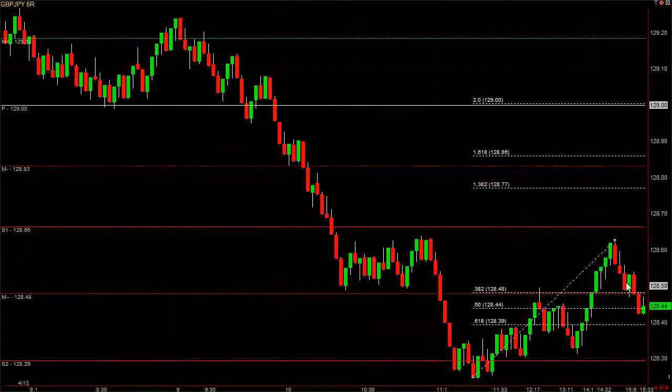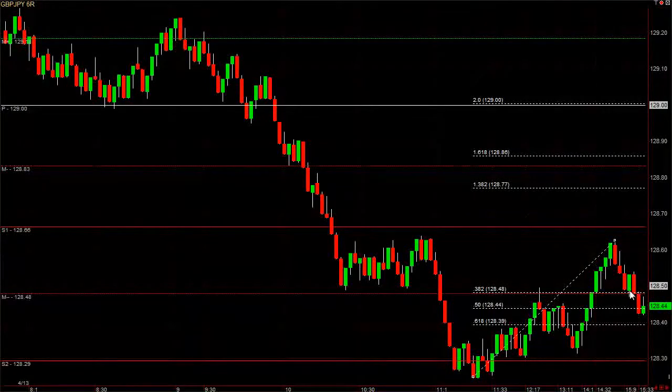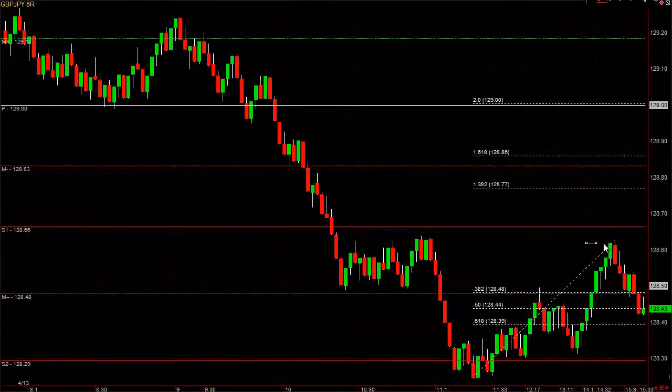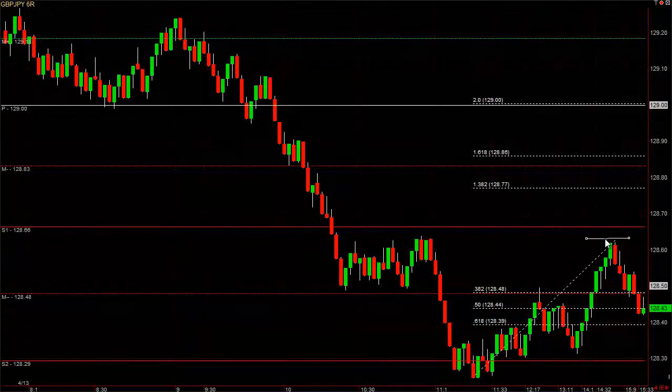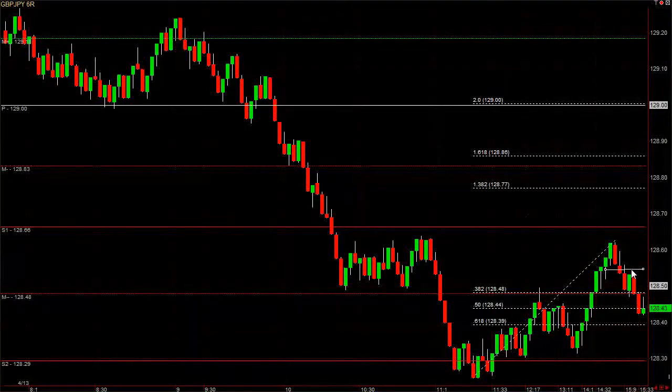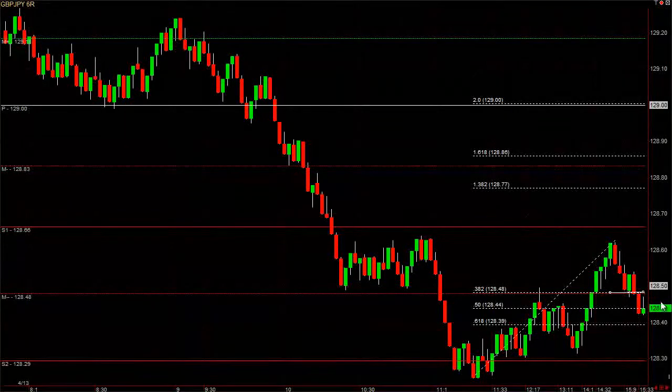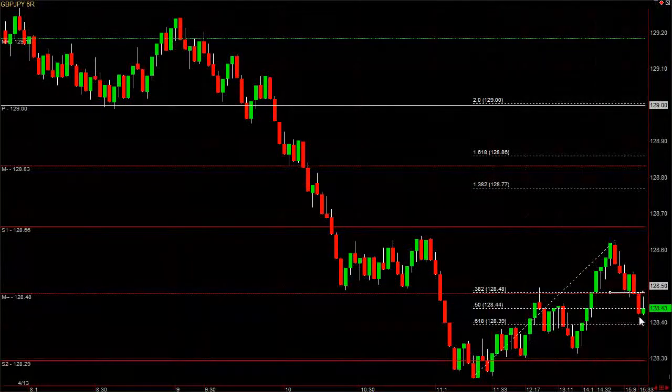So when it came down here, I'm always going to exit half my trade. I don't know if this is going to be a 1, 2, 3 low. I'll show you where my initial stop was on this. And again, this is the time of the day where you probably don't want to be trading, but I'm out of half for the very small 6 pip profit, move my stop down above here, and if it continues down, I'd still be in it, moving my stop above either the previous bar's high or 2 bars back, depending on how many pips I'm up. The more pips I'm up, I tend to tighten my stop more.